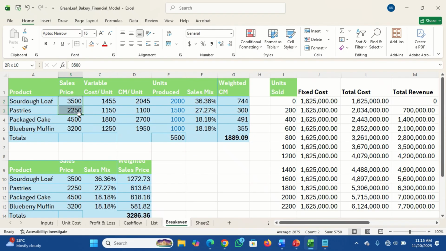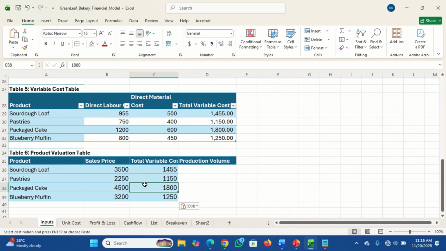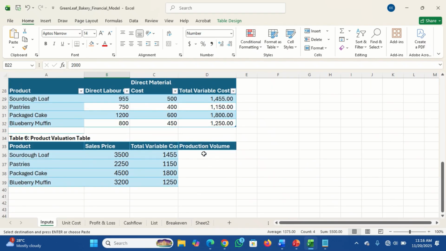So these are the prices, so we copy, and the variable cost also, we'll copy this and put them in here. The price, the variable cost, then the production volume, we can still get them here. This is in units, so I don't think I need the extra decimal places.